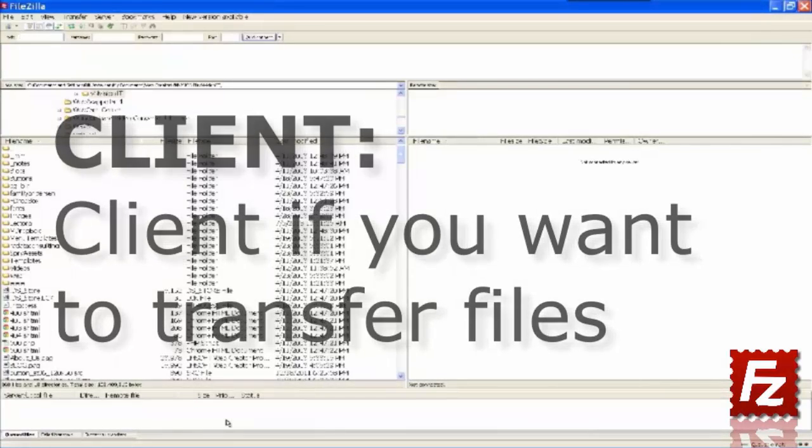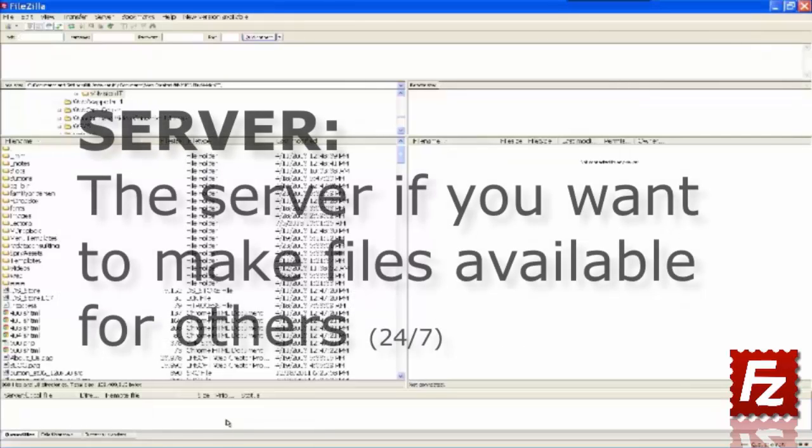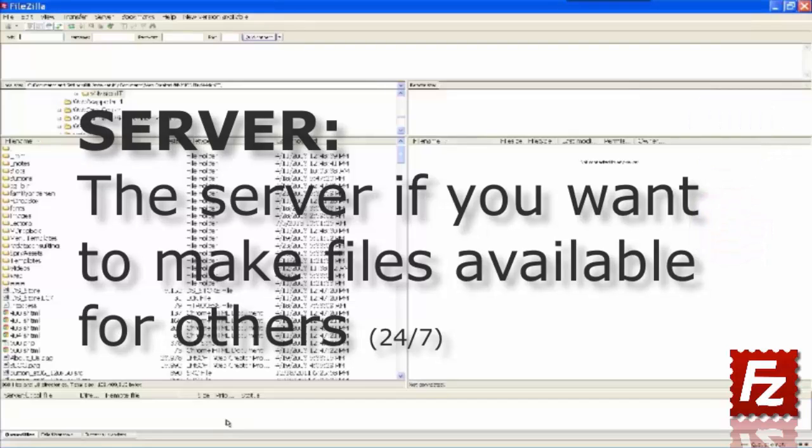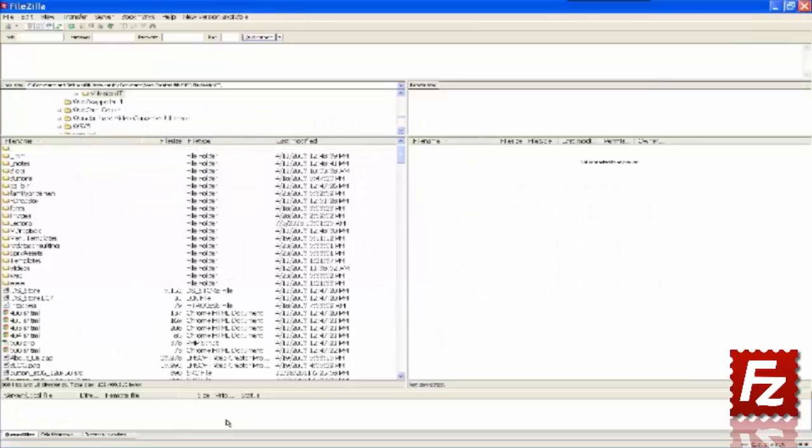That means you can upload or download, but if you have a server, you can install a server, you can put contents out there for everyone or for specific people where you need a user ID and a password to log in, and you can have that running 24/7 where people can log in when they want. Here, what we need this for is to approach a server like this and then exchange files, transfer files.